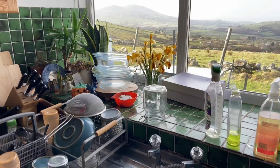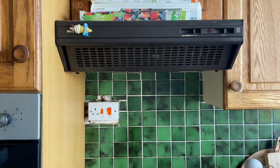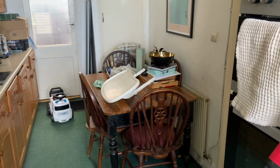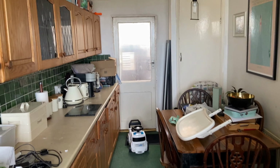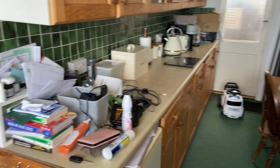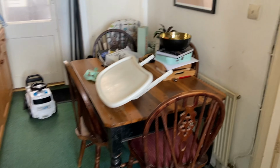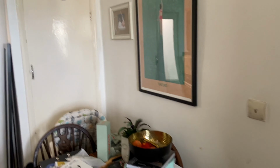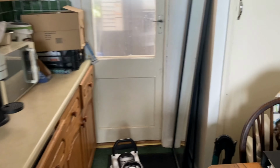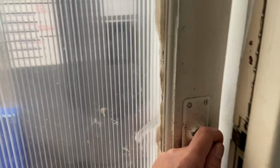And here's the kitchen. Pretty small space, to be honest with you. Yeah, really bad decor. Carpet. Yeah, vile. We are very messy as well. Apologies. We got a lot going on at the moment. Lots of kids running around like mayhem. But yeah, once we get a bit more room, I think things will be a whole lot easier.